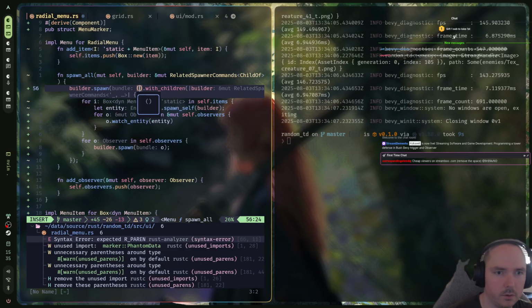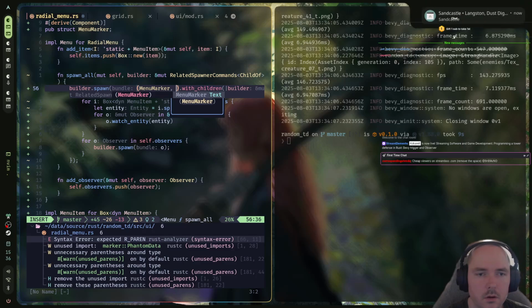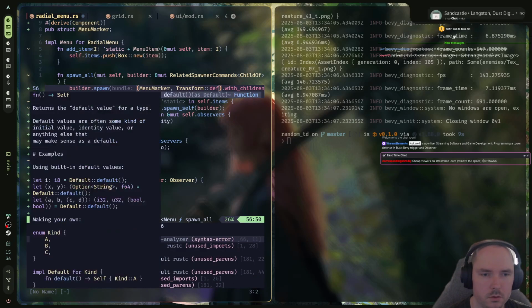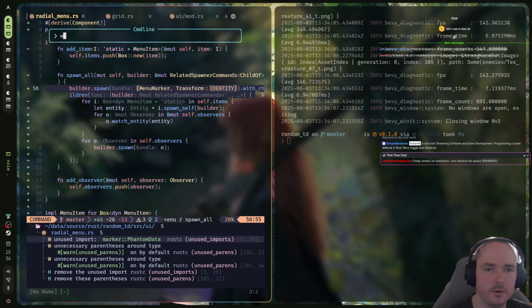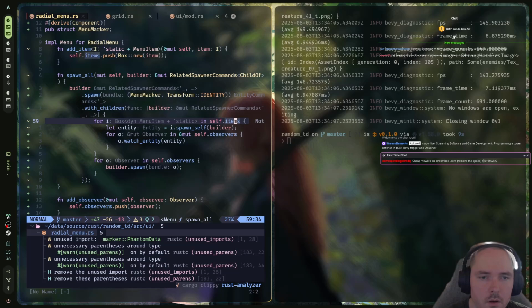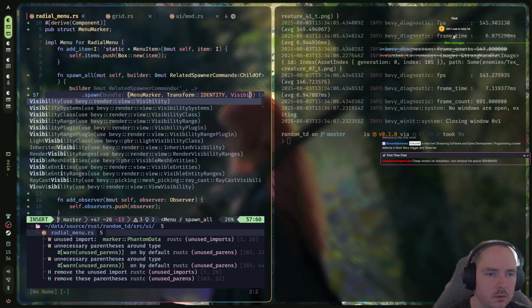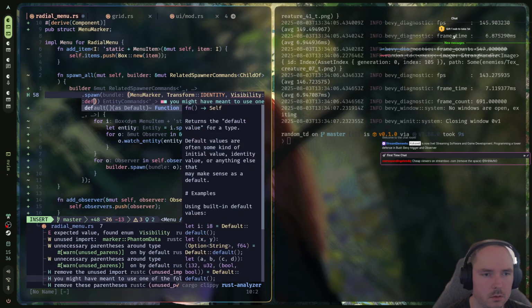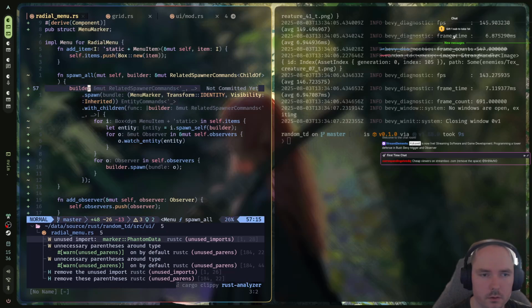Yeah, transform, because I'm not entirely sure how the hierarchy is working with identity, and maybe visibility as well, in inheritance, I guess.